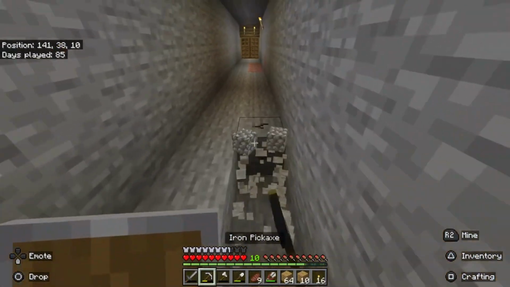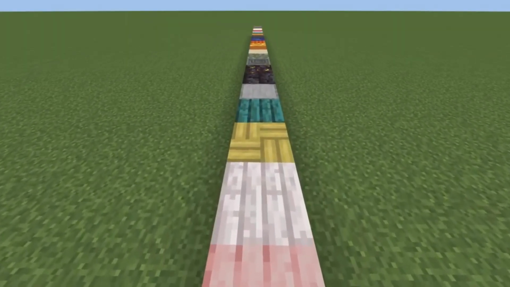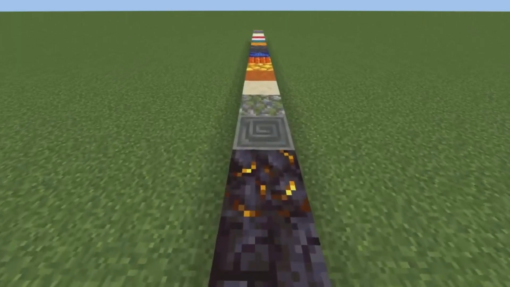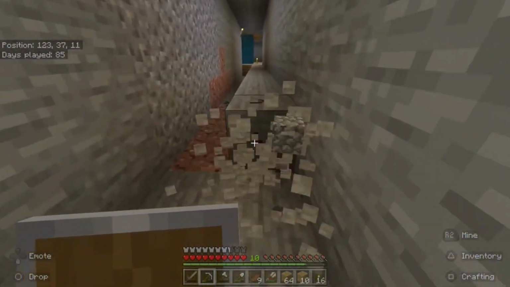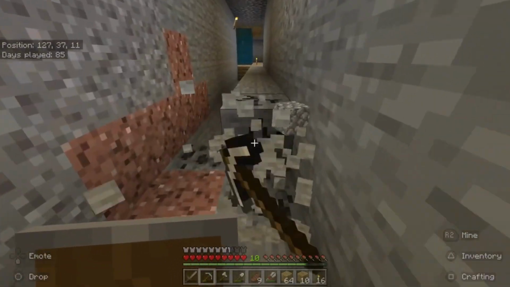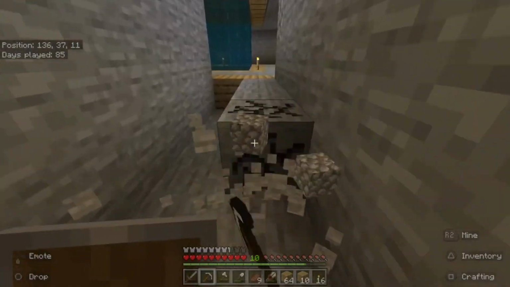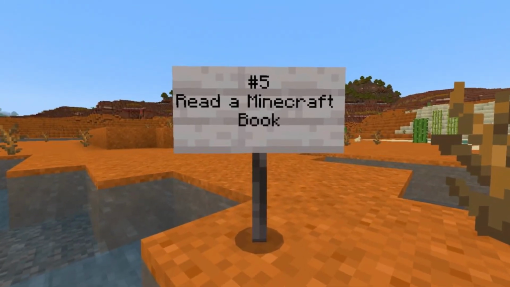If you're unsure on what blocks or materials you want to use, I would highly recommend placing 100 random blocks in one line and then figuring out what blocks you want to condense down into your own palette. By doing something like that, it will allow you to open up your mind to different block variations and then figure out what block will actually work really well with your build. Again, it's entirely up to you how you want to approach this, but I promise, give it a try, you will not regret it. Number five is to read a Minecraft book.